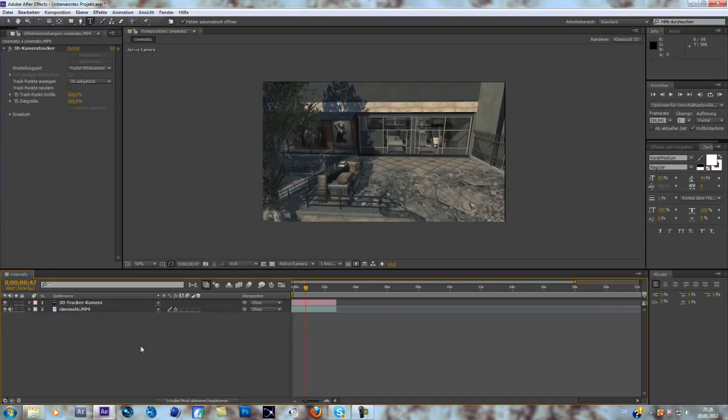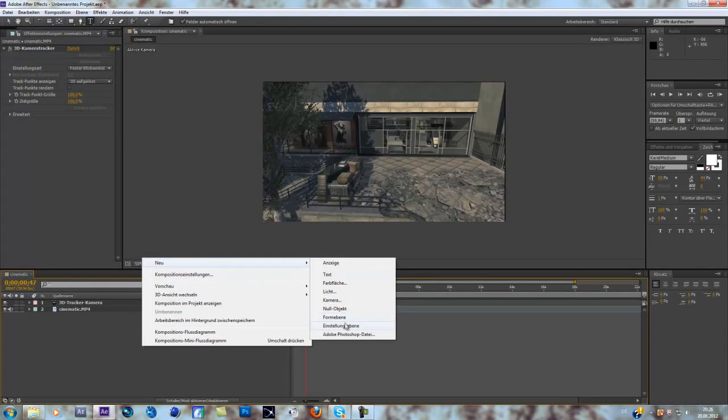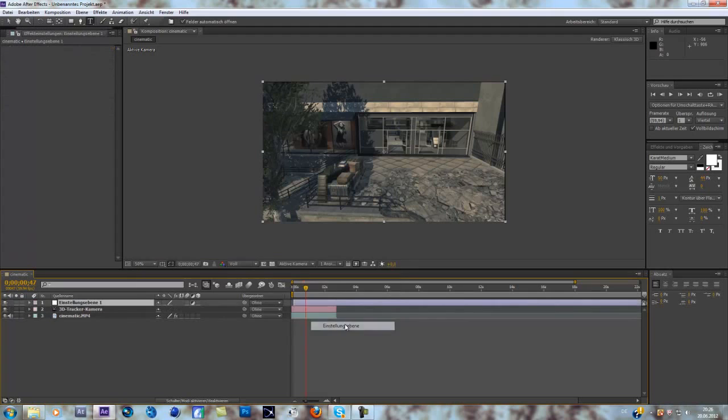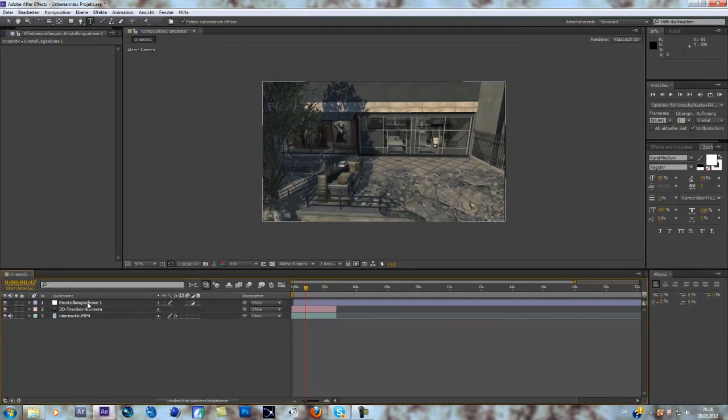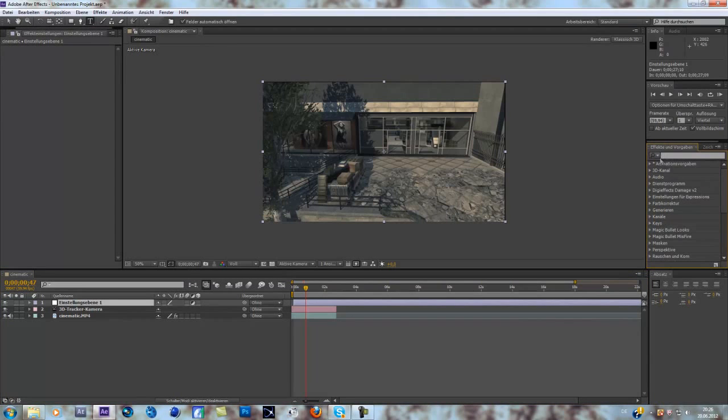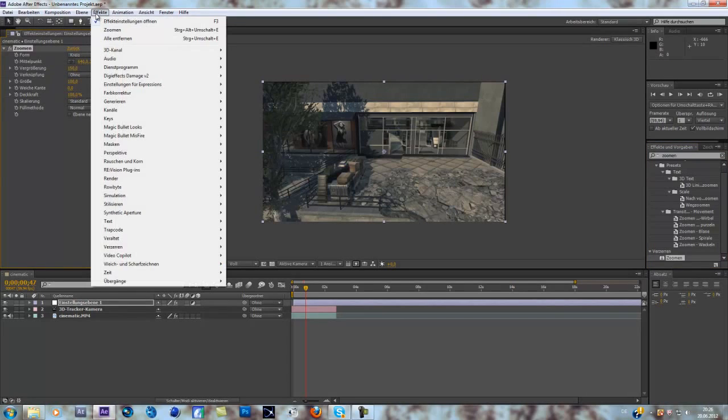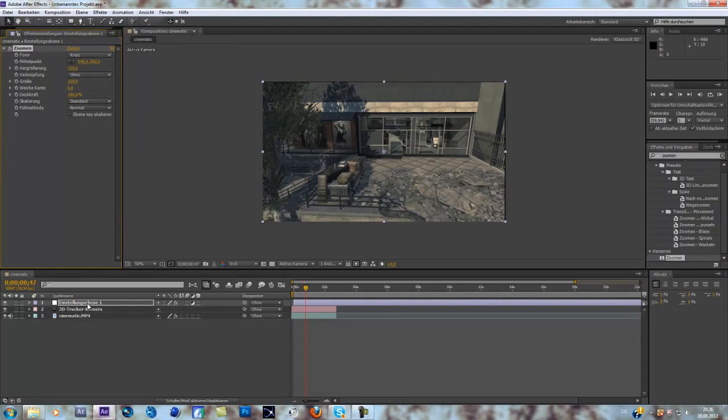But what you have to do now is create an adjustment layer for those glassy pieces. Add a zoom to it. Just go to effects and type in zoom, in German zoomen, and it's under Distort, so you can search for it in the effects bar. Now change the scale to about 1,000. That's what I always do, so you don't have a problem with that circle.